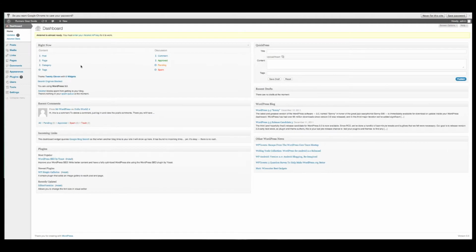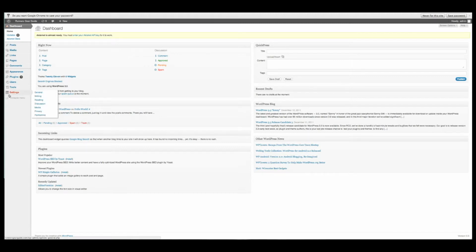So here we are inside our WordPress administration panel. Now what we're going to do is change three things. The first thing we're going to change is what's called the permalink structure. Now, for anybody who that sounds like techno gibberish, don't worry, we don't need to fully understand why we're changing it. I'll give you an explanation here, but you don't need to fully understand what it is.